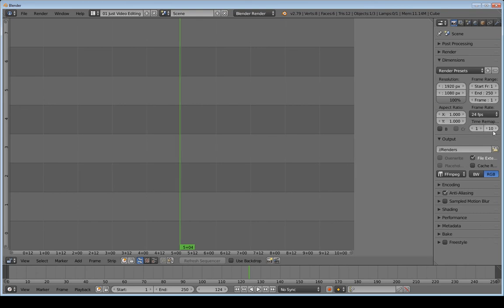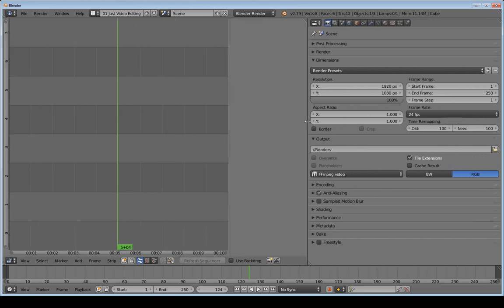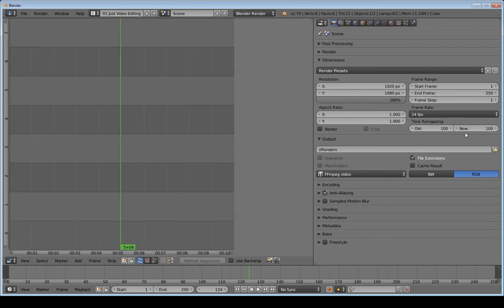So for example, here we've got time remap. Okay, we know that might say more things here, but then we have 1 to 10. Well, that's not actually the values 1 to 10. If we go back and pull this out, it is actually old 100 and new 100. So that's a lot of information that we're losing.